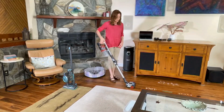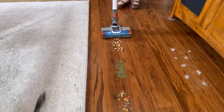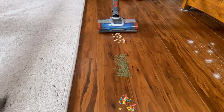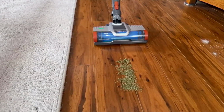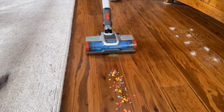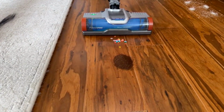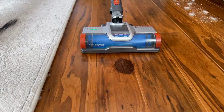So I'm going to start on the hard floor. So when I push it down to the first speed, or it's basically not a trigger, is what I'm trying to say. It's a button that you push forward. So notice how I'm picking up large particles, fine particles. This is some herbs that you could have spilled in your kitchen, kind of in between crumbly particles, cereal, and even a whole pile of coffee.